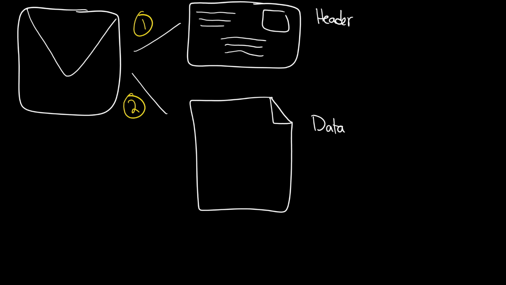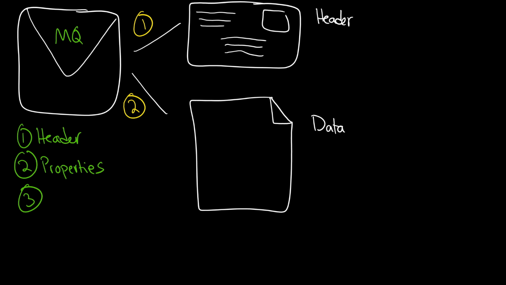So the question now is, what does this look like in terms of WebSphere MQ? What do we see? The answer is that we had actually seen in the past that there are three components of an MQ message. The first one is the header, and the second one is something called properties, which are potentially optional depending on what you're doing. And the third thing is data. So how do these map onto what we've already looked at?